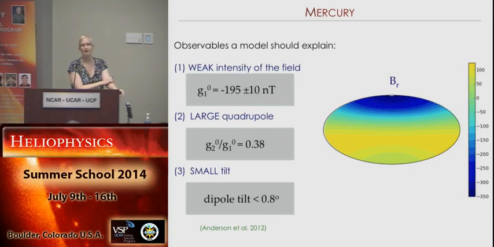Now, you do have to take data like this with a grain of salt. The Messenger spacecraft is fabulous, but the orbit it's on puts it very close to the planet in the northern hemisphere, and it's on a very elliptical orbit, so it goes very far away and then comes back in close to the northern hemisphere. So we really only have magnetic data in the northern hemisphere, and it's very hard to get direct data of what's on the surface. Instead, we look at the magnetosphere and where certain equatorial plane crossings are. So the data is somewhat indirect, and hopefully we'll have a lot of good new data coming if Bepi Colombo, which is slated to take off, does so.